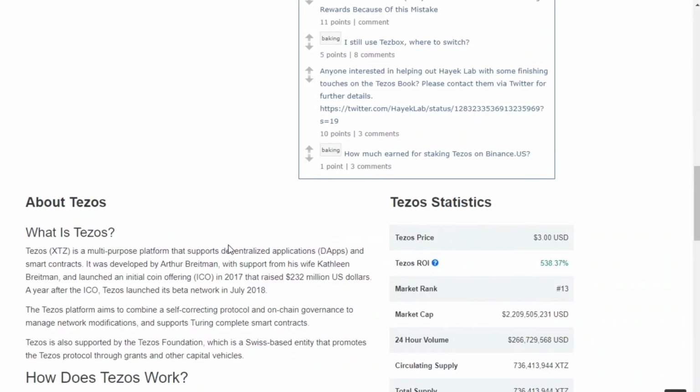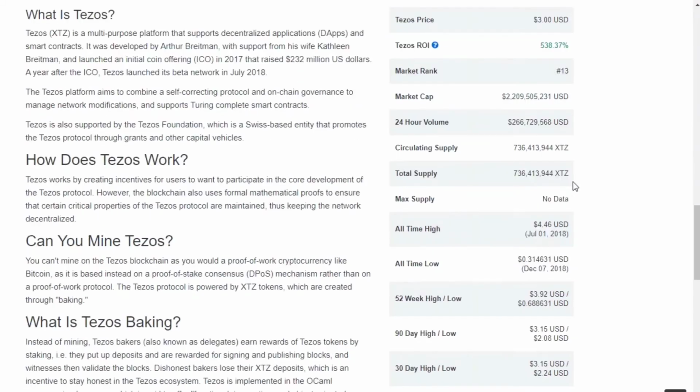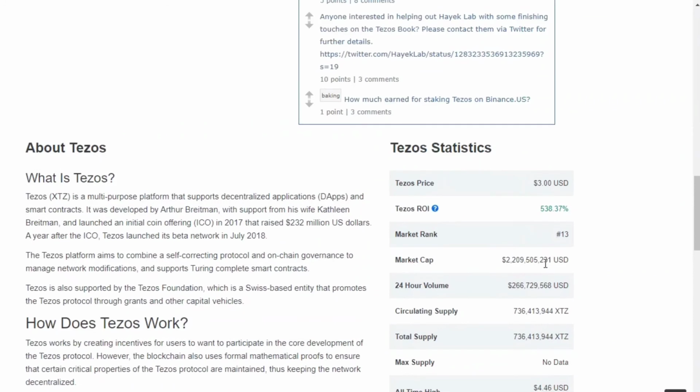So do your research, hop in the crypto market. It's just like investing in the stock market. You get in when it's low and you sell it off when it's high, right? The difference is some stocks pay you dividends every quarter, so every 3 months, but this particular asset I like because it pays me dividends every 3 days. Okay, so do your research.